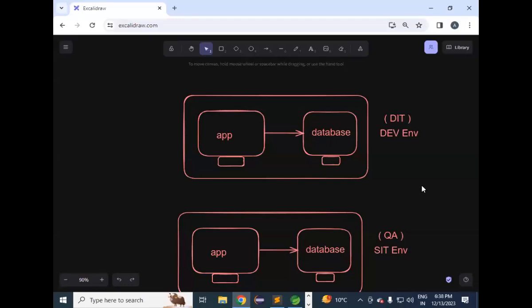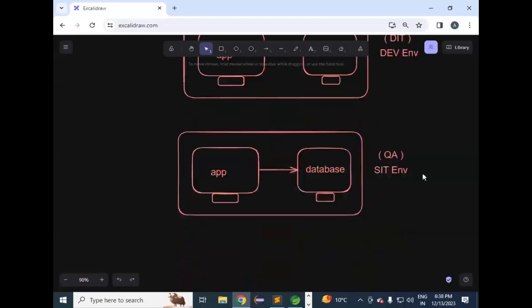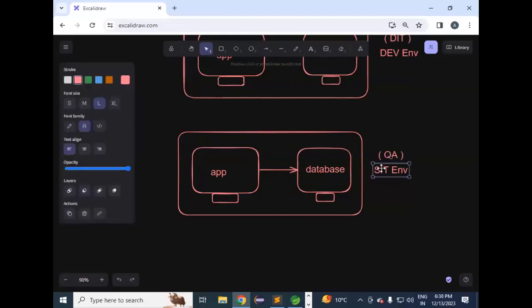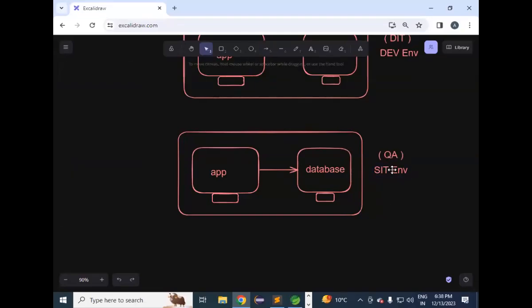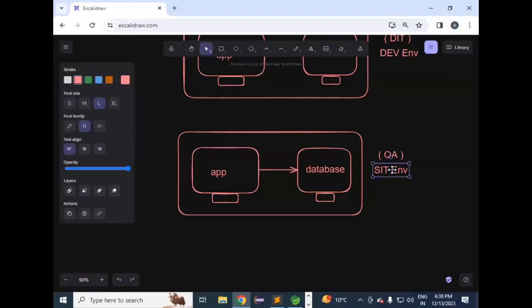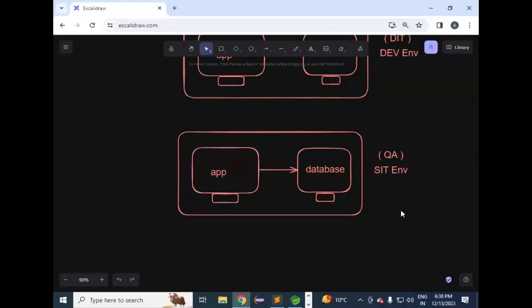In order to give our application to the testers, we are going to give a separate environment, called the SIT environment. SIT is system integration testing. Basically, DIT means developer integration testing.